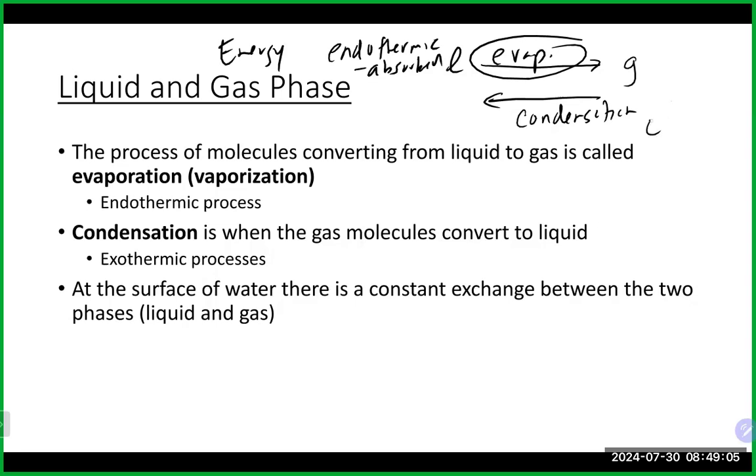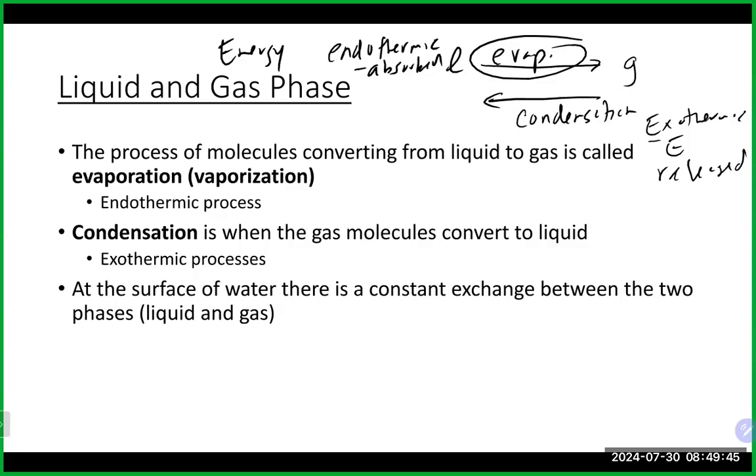The opposite way is exothermic. Energy is released. When you have gas molecules flying around really, really fast, they release their energy, and they no longer have enough energy to escape each other when they collide, and they clump and drop into the liquid phase. And as you continue to remove the energy, they will then tighten up into the solid phase, right? As you get rid of that energy. So condensation is an exothermic process. Evaporation is an endothermic process.